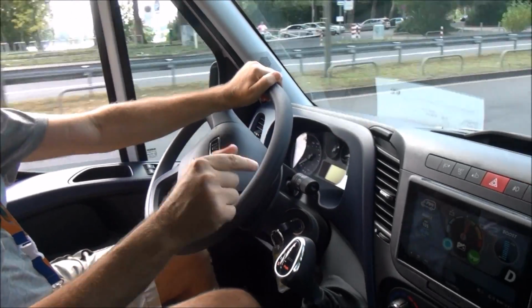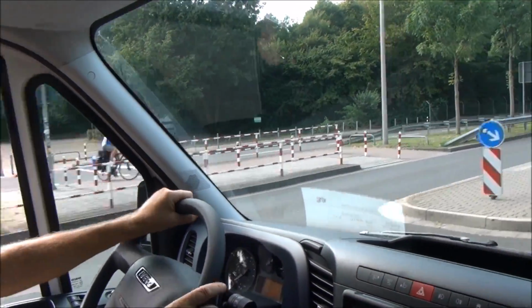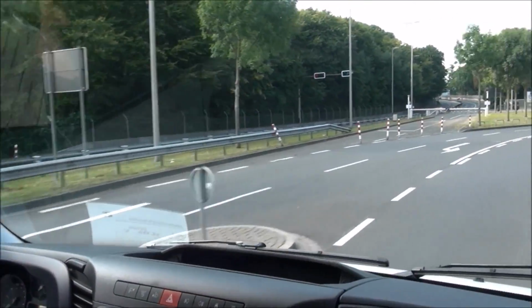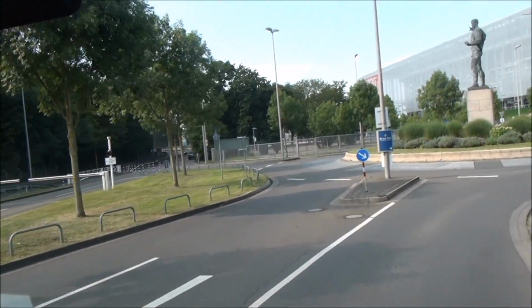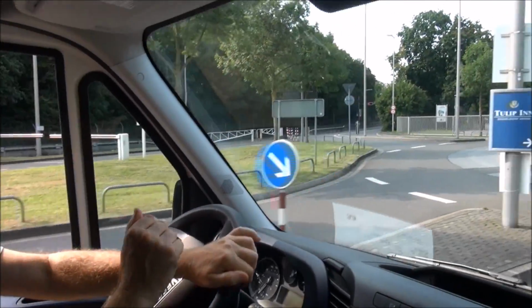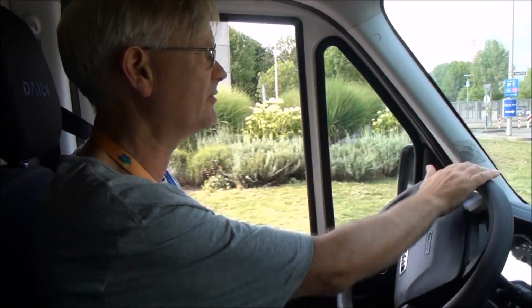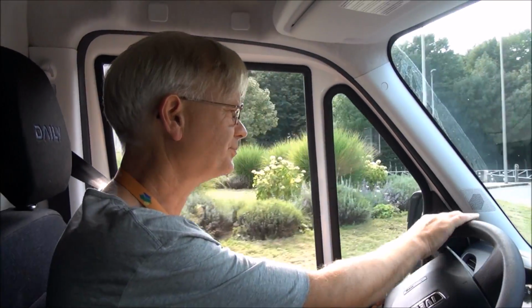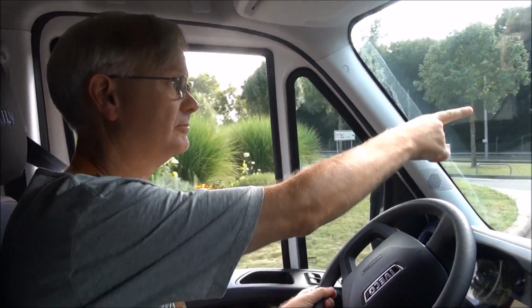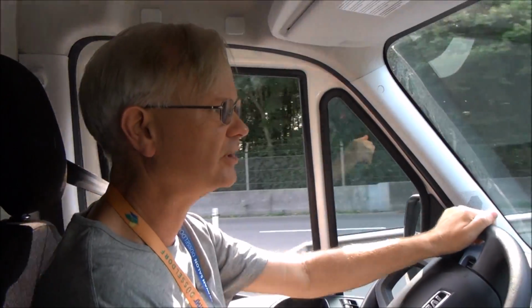At the moment, we've got the noise on up here so that people know, and more to the point, so that I know that we're actually moving. At the moment, we're doing 35 kilometers an hour at 4,000 revs per minute, which obviously works differently to a diesel vehicle. But I might even turn the noise off so there's actually no noise coming off, so we'll just give that a trial here.